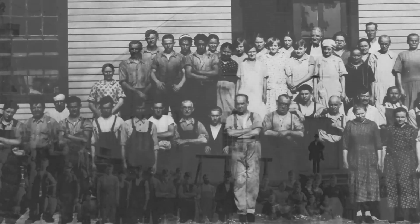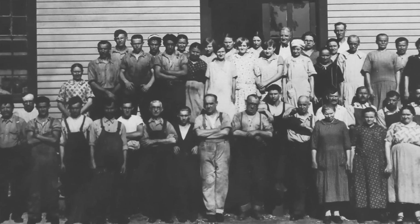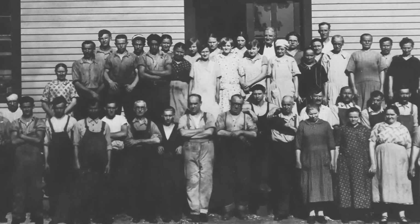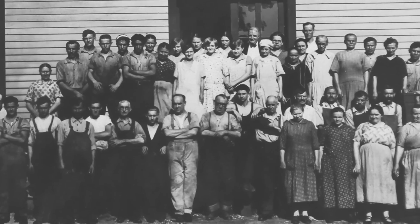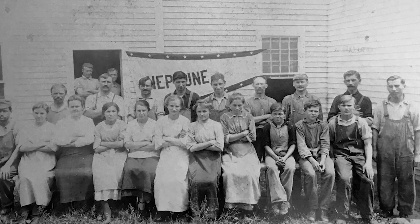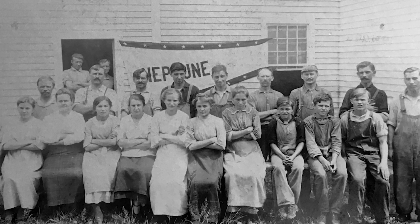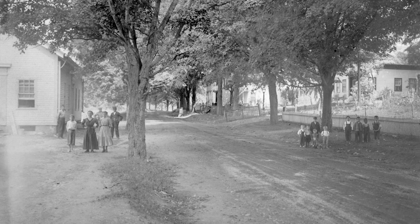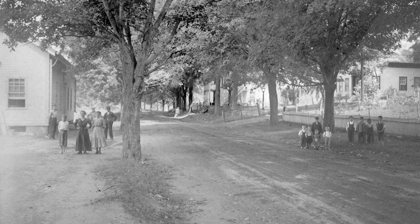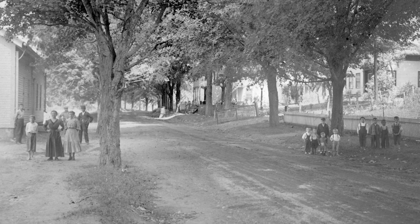People were crying because there were a lot of people that lost their jobs when that mill went down. It was a great loss to the community. I mean, can you imagine 12 functioning mills? They employed the majority of all the people in the town in those days. The town's population now is about 9,000, but in those days was more like 2,500. Almost everybody looked to these mills for their employment.